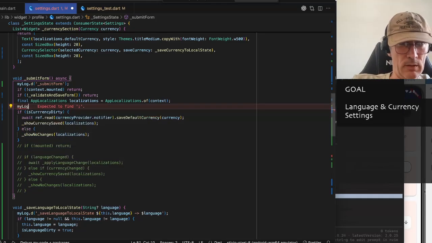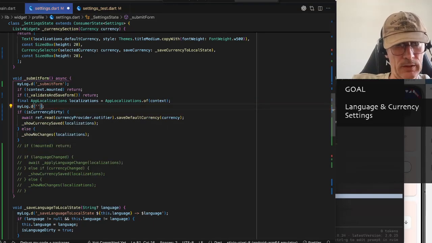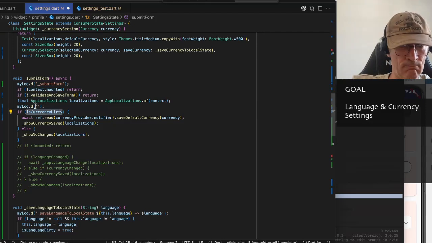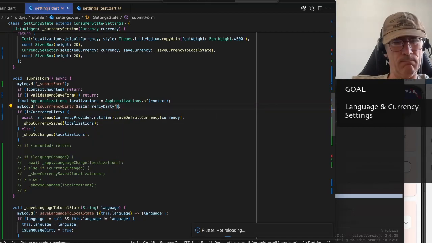So I can add a log line. So my question is gone. I understand now. Add a log line where I see is currency there. And I expect to see true, but let's see.